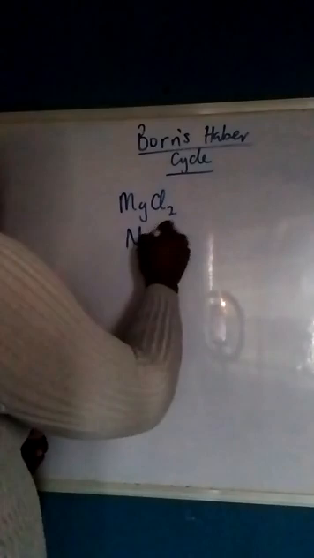So today we're going to be looking at the Born-Haber cycle, and it is just talking about the formation of a solid crystal structure, usually an ionic substance, an ionic solid. For example, sodium chloride or magnesium chloride are salts that contain a positively charged ion and a negatively charged ion as well. So we're going to be taking an example today, looking at magnesium chloride, and also sodium chloride. We'll start from magnesium chloride.